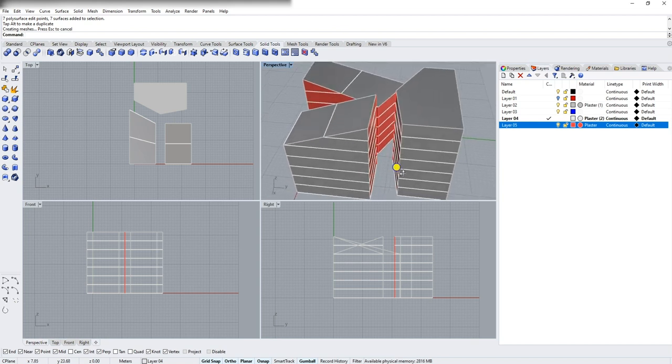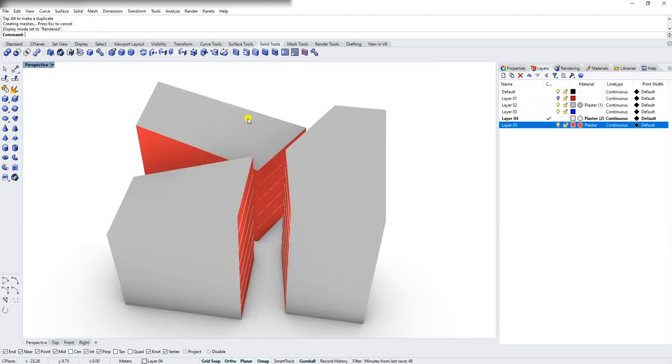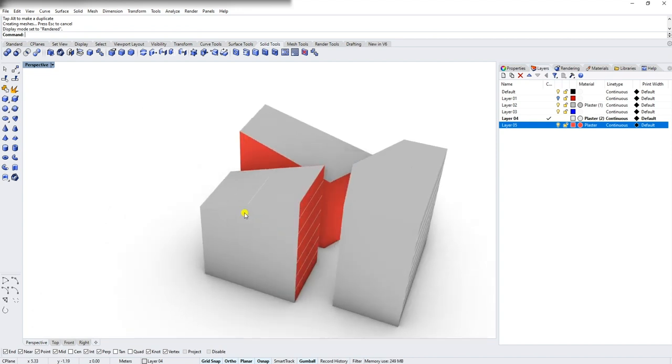Yeah, I think that looks better. Let's go back to our perspective viewport.